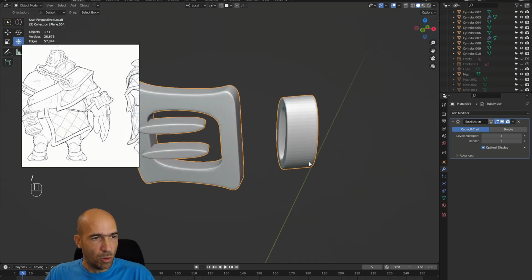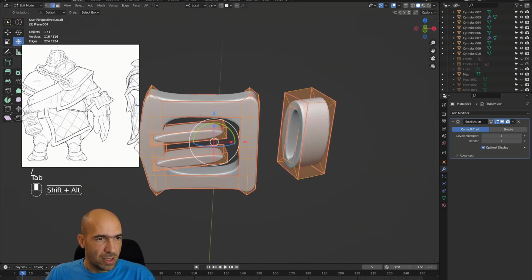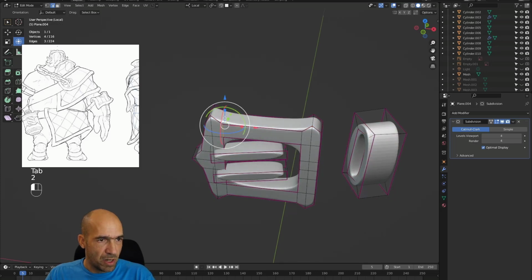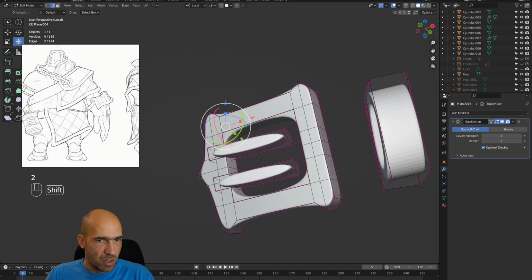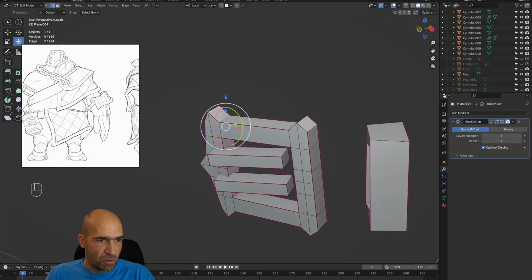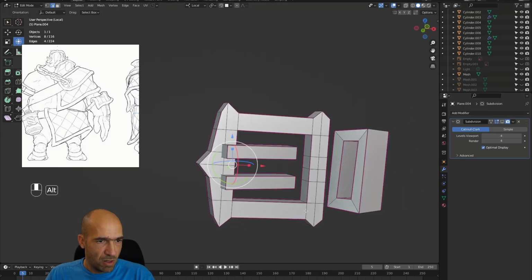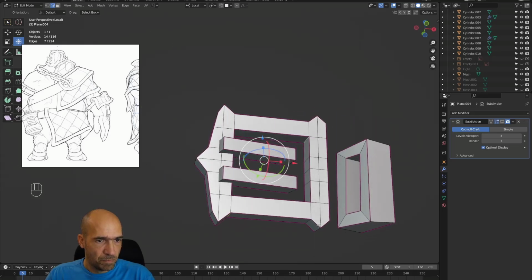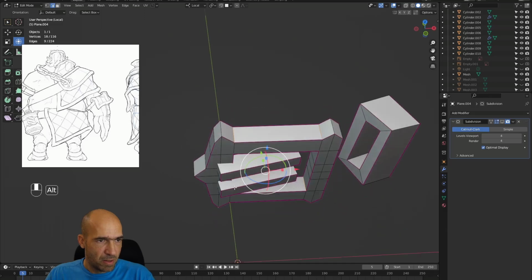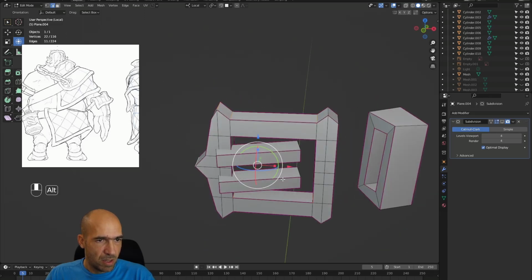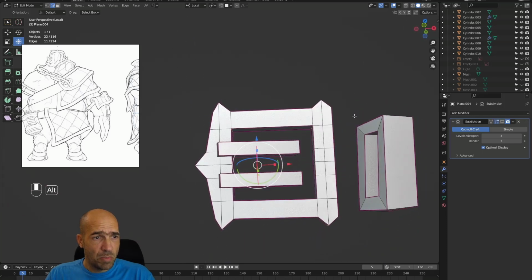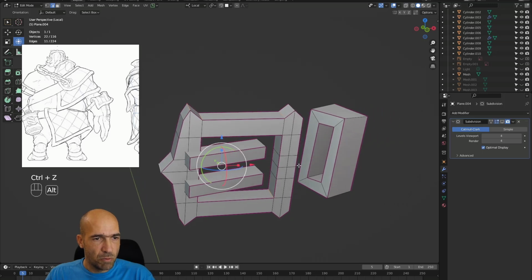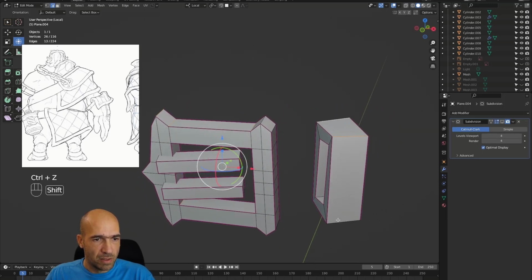But I will go to solo mode, then tab, and then I will select the things I want to be sharpened. So this. I'll just turn off the subdivision for now. I will just go and select what I want sharpened. And then we will see. Of course, we will always be able to sharpen again something if we want. So it's not a big deal. If we don't sharpen it now, we will sharpen it later.